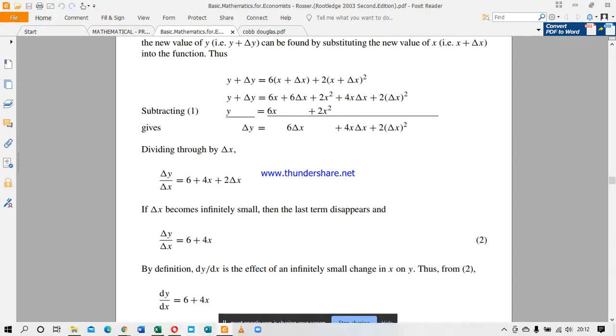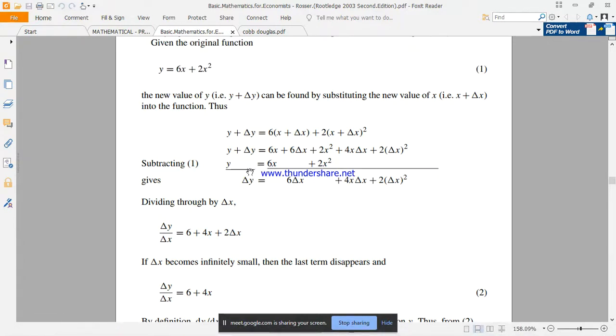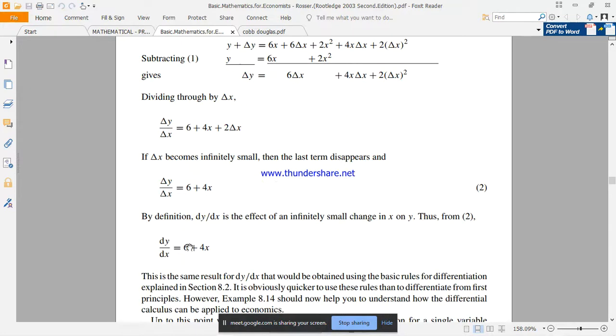The division part comes in because we want to find the change in y per unit change in x. Okay, so we have y plus change in y, and then here we have 6x plus the change in x. So what we want is to find the change in y per change in x. Okay, so for me to get that, I would just say, okay, the initial equation.